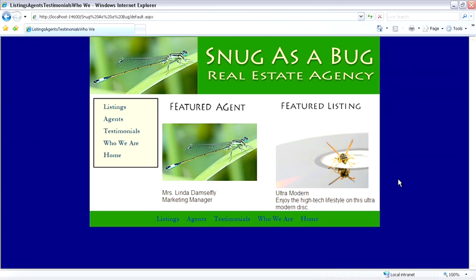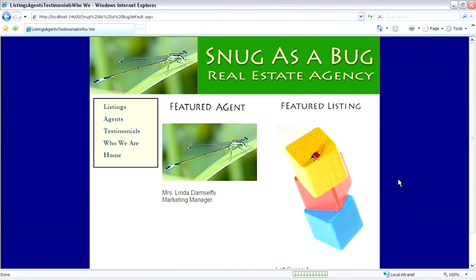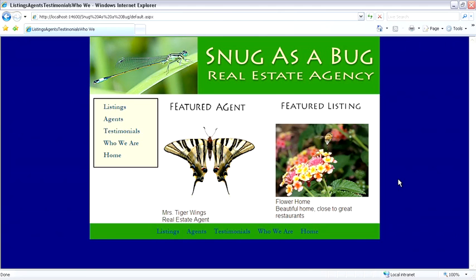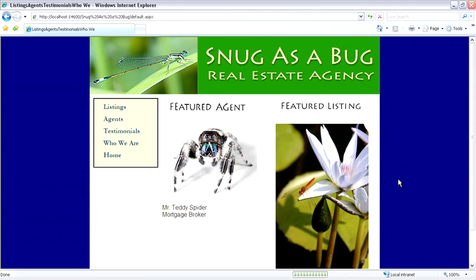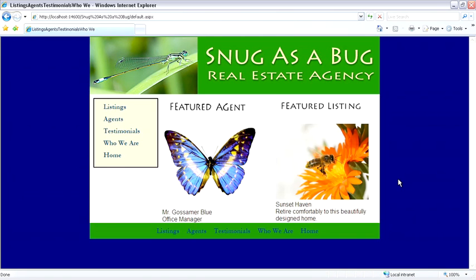Most are butterflies, in fact. And if I press the F5 key on my keyboard here and refresh this page, you'll notice that I've set up not only to display content from the database on this front page, but to randomly change that content every time the page is loaded. That's the kind of dynamic feature that makes ASP.NET so cool.